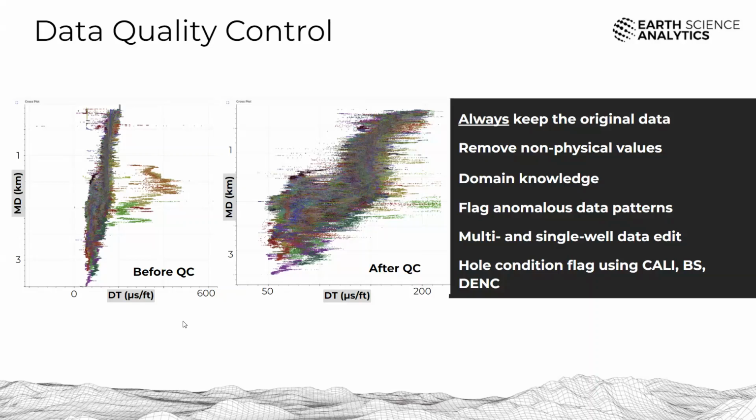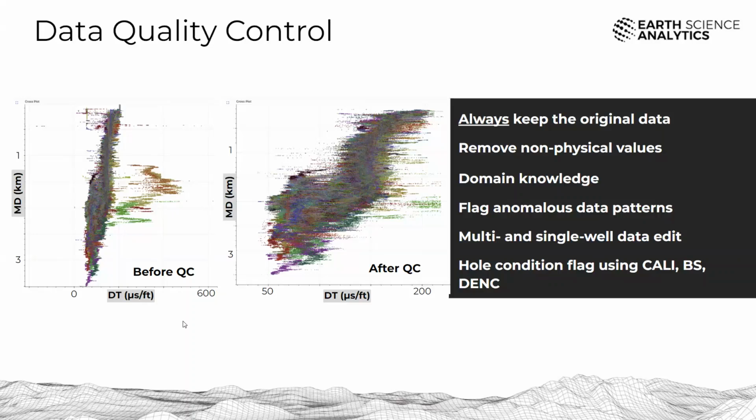We're removing non-physical values. So what we do is we can despike the curves, or we can take minus numbers away, for example. And we can do this in a few clicks of a button. We just set the ranges that we'd like to keep, and we can then extract those spikes. We also have a module where we're able to take out straight lines and diagonal interpolation of logs. That's done in a few clicks of a button.